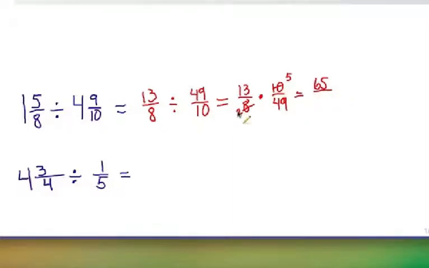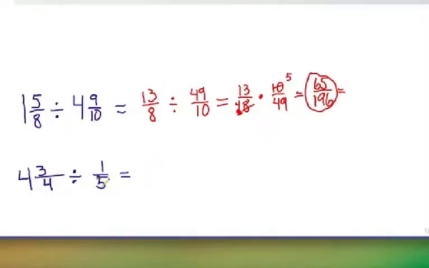Whoops, I already see a mistake there. 8 divided by 2 is 4. I'm going to have a factor of 4 down there. Sorry about that. So now 4 times 49 is 196. Now I will not be able to reduce that. It looks kind of strange, but I do have 65 over 196 as my answer.